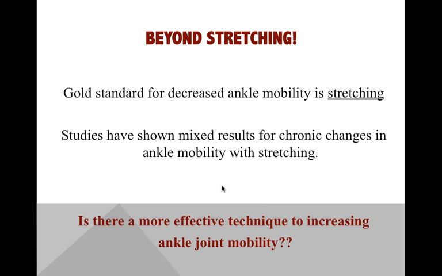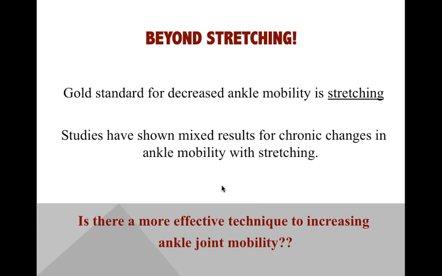So we're going to start teasing this idea. We're moving beyond stretching. So you typically have a client, you have an athlete, you see, okay, you have decreased ankle joint range of motion. You're beginning to compensate. I see you overpronating or you're hyperextending your knees. Let's stretch, right? Daily stretching. What's interesting is that studies have shown that with chronic stretching, you can stretch your calves every single day and you will not get an increase in ankle joint dorsiflexion that stays. So a chronic increase in ankle joint dorsiflexion is not seen with daily stretching.